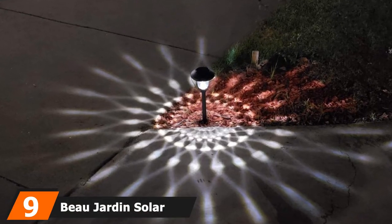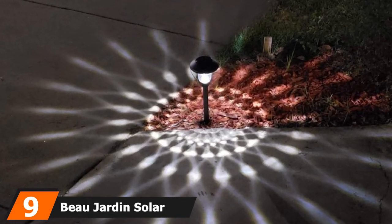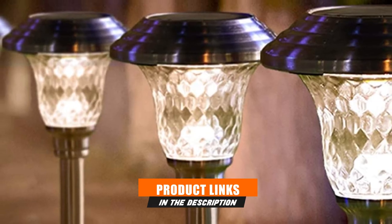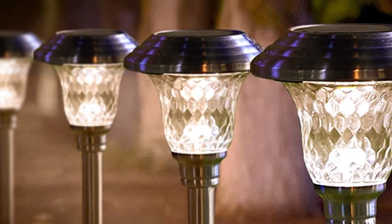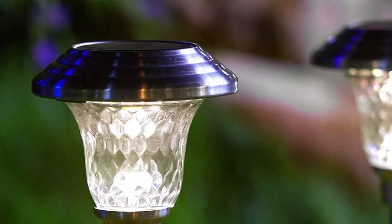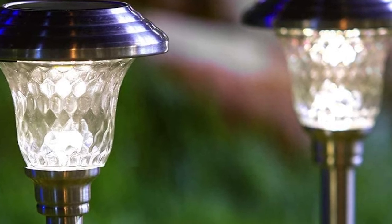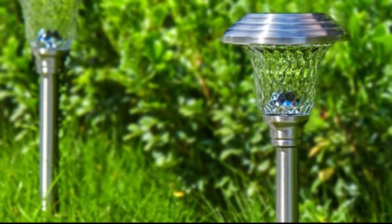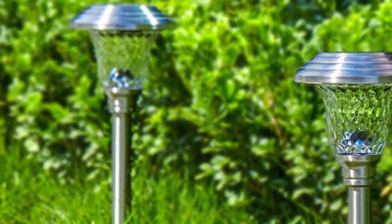Next at number 9, we have Bojardin Solar Lights. As a driver, I want my driveway area to be bright and well-lit to help me navigate my car, and my garden or patio could also use some light. This set contains 6 bright white solar lights with a warm tone. These have a beautiful light pattern — the light looks so elegant, especially with the pattern it follows. The light is situated inside a bell-shaped glass with protective aluminum covering on the sides.